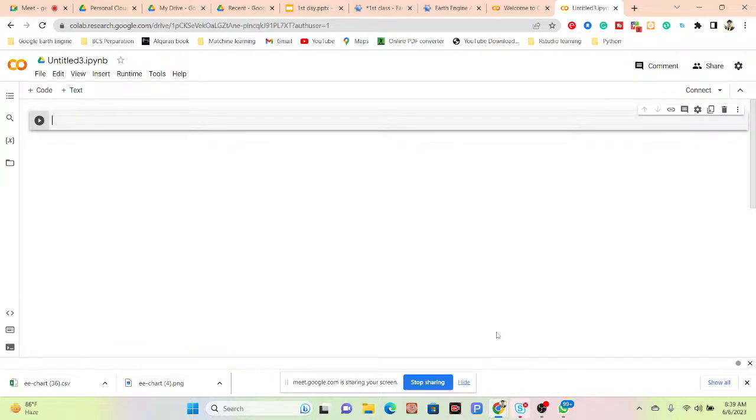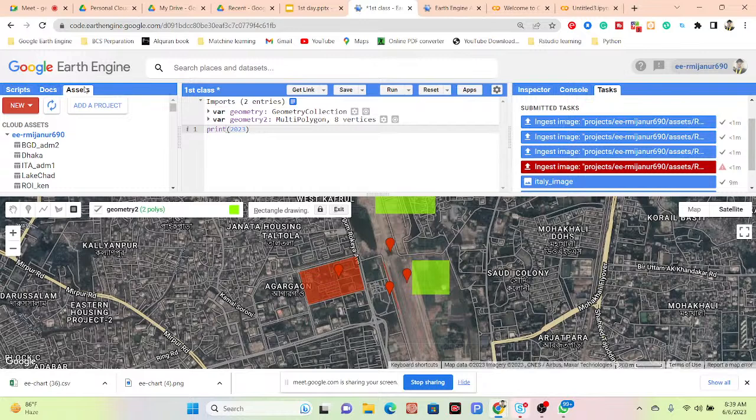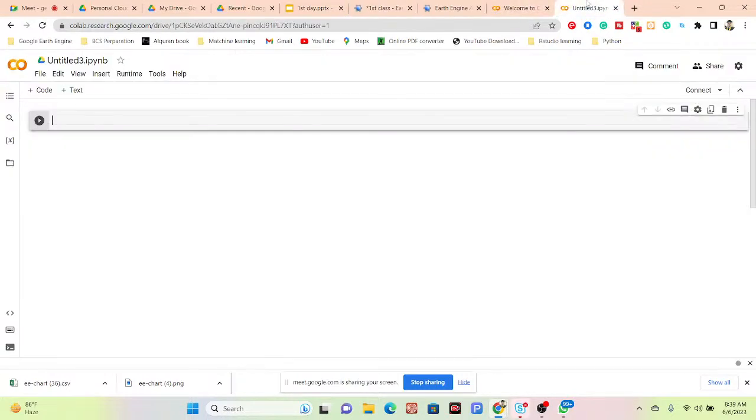Okay, so this is my code editor. You can see in this code editor, there is no option like tab, docs, asset, search bar, nothing in here, just a blank code editor. Okay, in this code editor I can write the code. So let's go about that. So basically when you want to work with that, first of all we need to install a Python package. This package name is the geemap package.